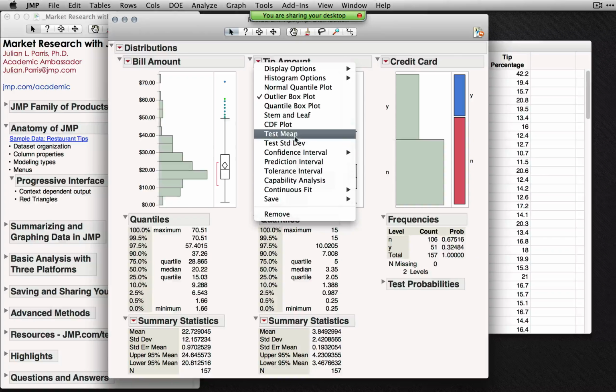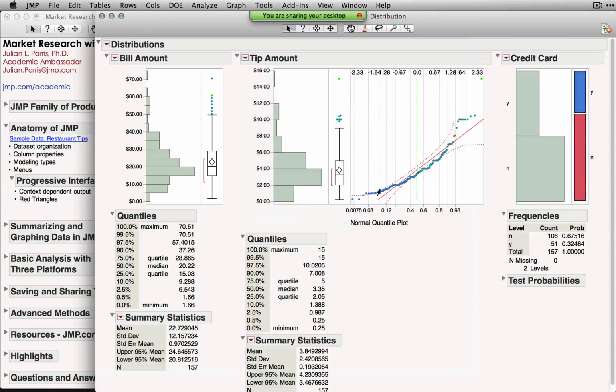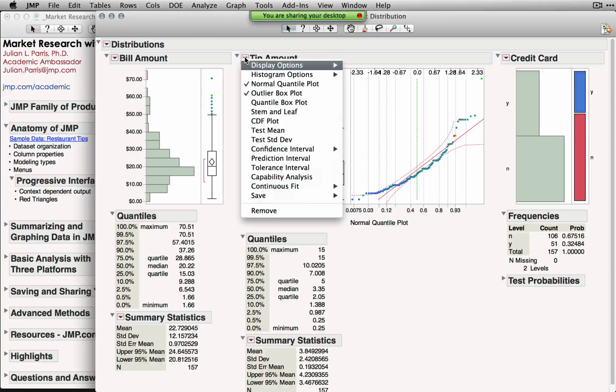So that's going to live under that red triangle. And in addition to this, other options like getting a CDF plot or even getting a normal quantile plot to allow us to diagnose the potential non-normality of this variable, right? Those options all live under this red triangle, and they're contextualized, which is to say that JMP will give you options that relate to the variable you're using.